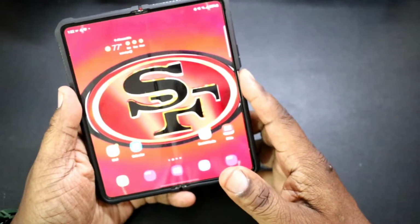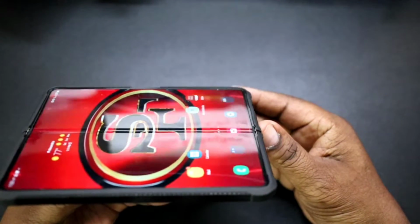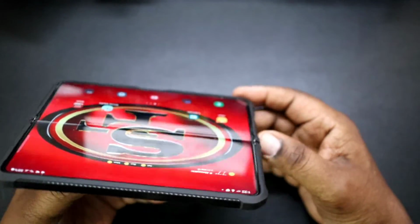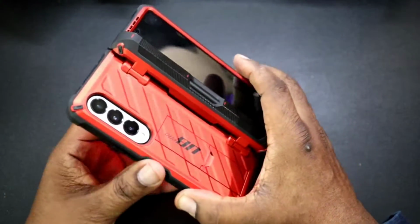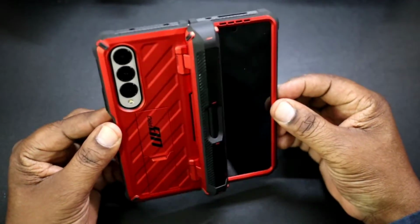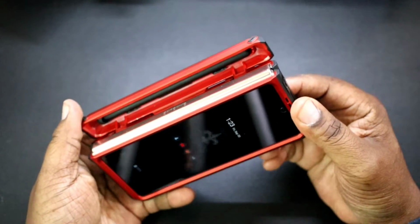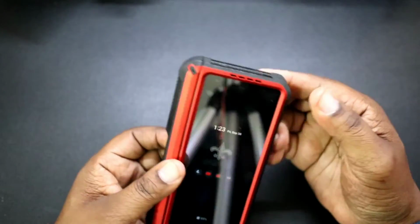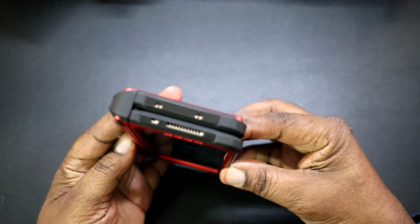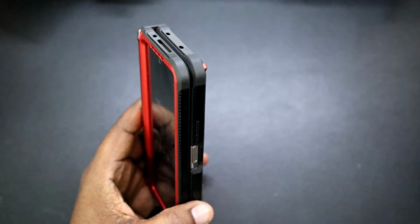So let's open this up. And that's my 49ers. So you get a nice little slight lip on the inside in case you open it up. You want to lay your phone down like that. This is what it looks like wide open. Only thing about these cases, when you close them, this doesn't close automatically. You're going to have to close it up. So that is it there, guys. Very nice. And I'm sure this is wireless charging compatible.